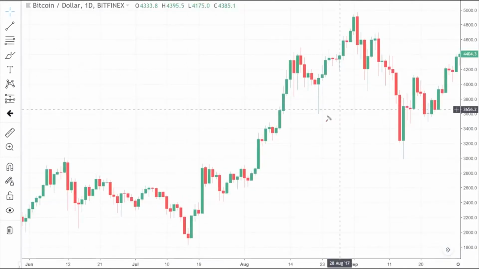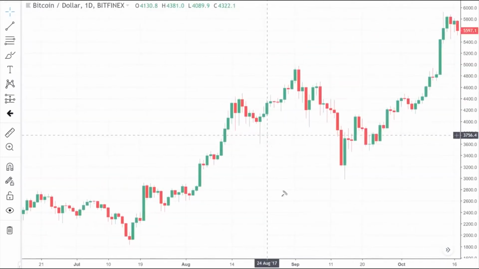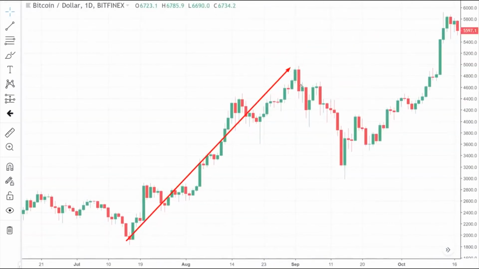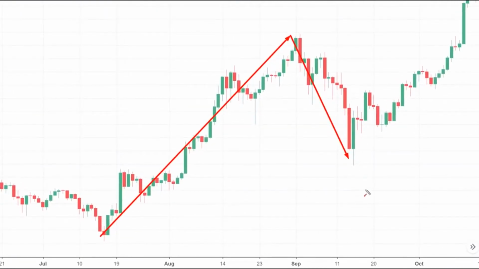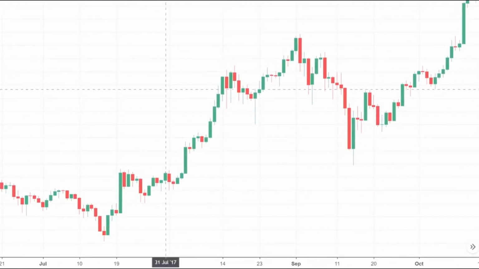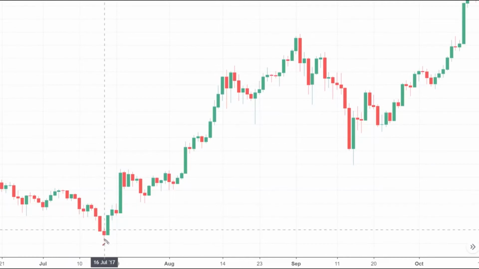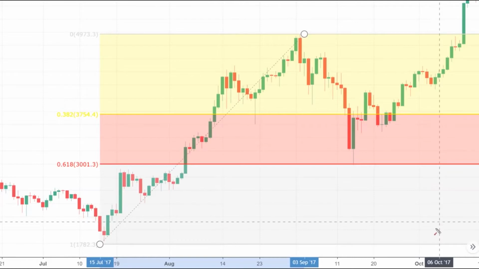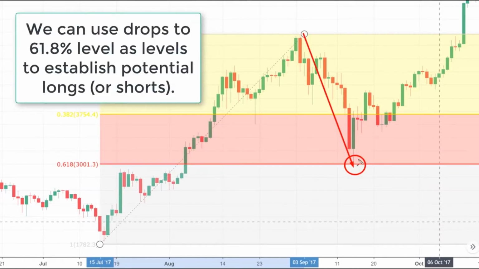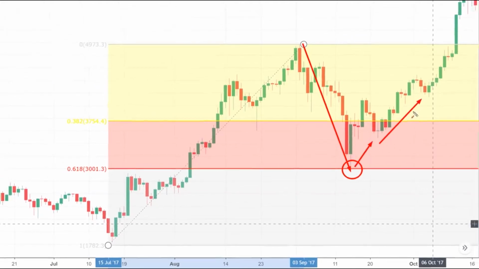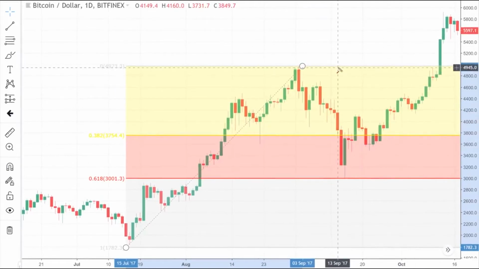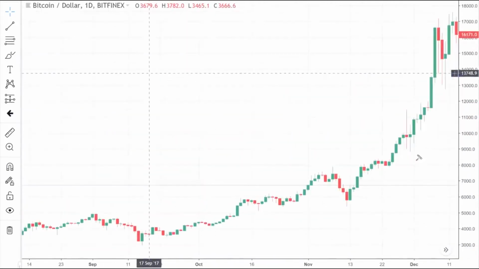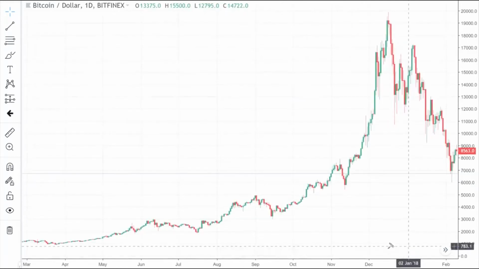And by the way, let me show you this. This is from July to September of last year. Look at this. Now, this drop that occurred here was also a 61.8% Fibonacci retracement level. Let me show you. So again, we're going to draw a Fibonacci retracement tool from here to here. And there it is. Notice that Bitcoin, yet again, when it dropped to the 61.8% fib level, it was here that it staged a rally higher. Okay, so knowing where these levels are and keeping an eye on them can be immensely powerful, immensely useful to your analysis.